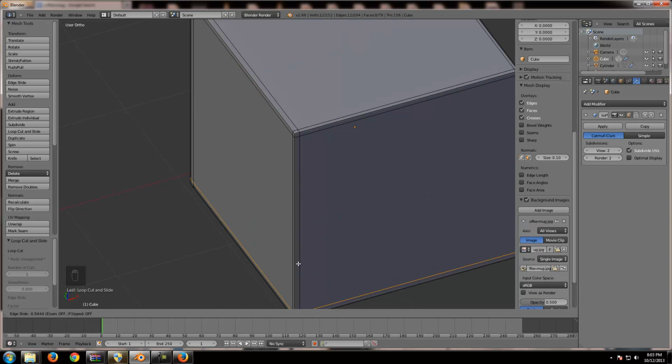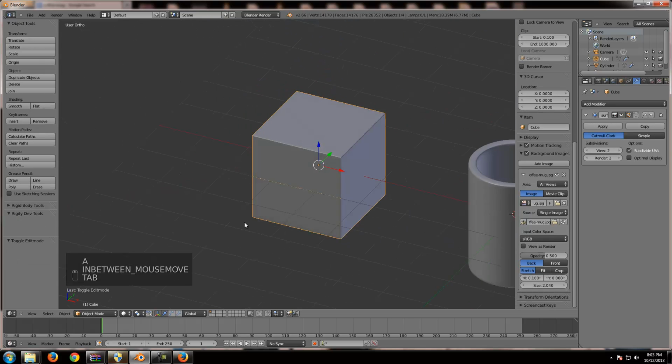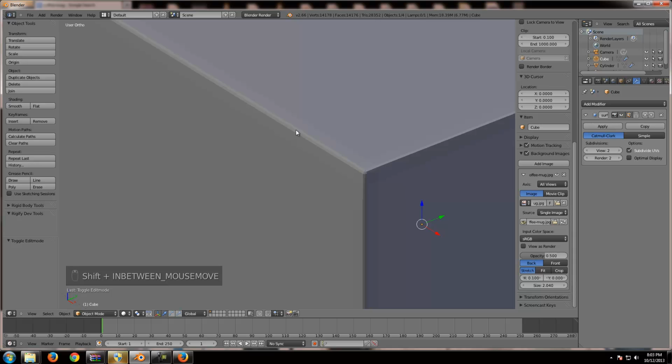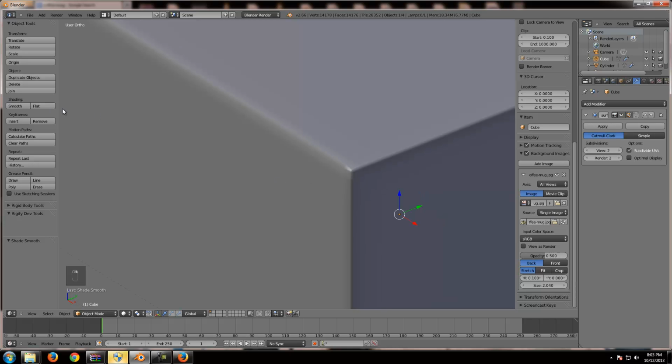You might want to use subdivision surface when doing that. So you get these nice highlighted edges on your 3D models when you do things this way. And just remember, you can always click smooth on the shading to get rid of those facets.